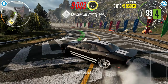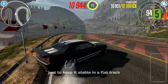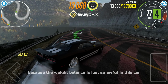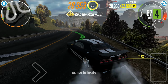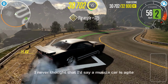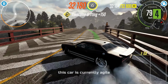I mean, seriously, I am using the most stable shock absorber setup just to keep it stable on a flat track. And I tune it this way because the weight balance is just so awful in this car. But once I dealt with the body roll, surprisingly, it handles smoothly and is pretty agile too. I mean, I never thought that I'd say a muscle car is agile, but it is what it is. This car is currently agile.